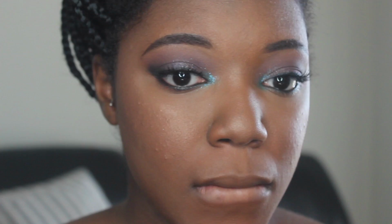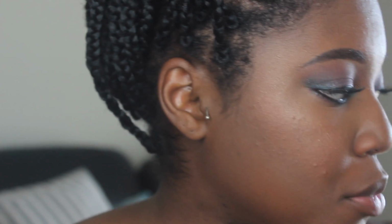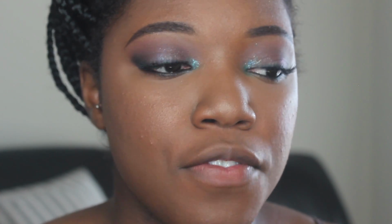So I think I want to do something for lip color. Should I do something dark or something nude? Let's try something nude. I'm just actually going to try this gloss. I'm going to use the gloss in Lychee Me from ColourPop.